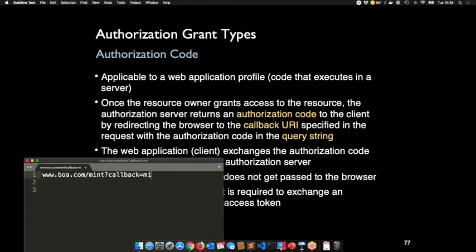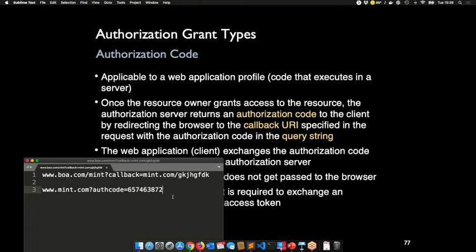So this is probably like mint.com/something, something, right? And so now it redirects me back over to mint.com, and it includes an authorization code, all right? So like 652 or whatever, okay?